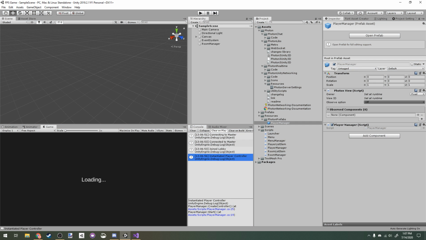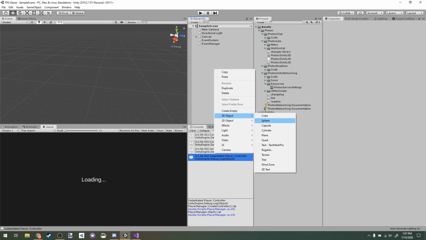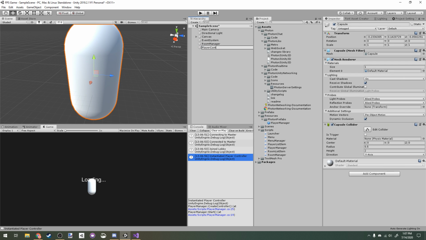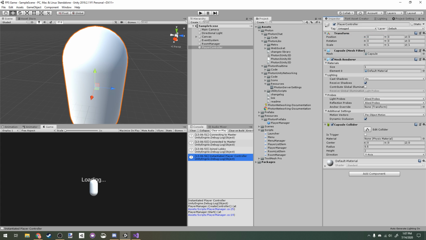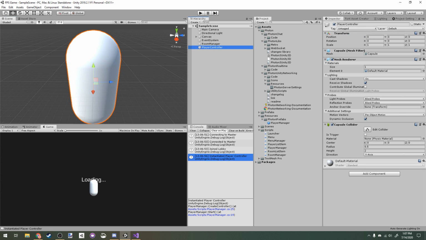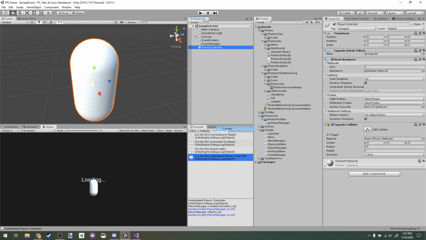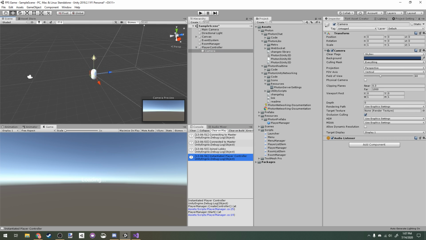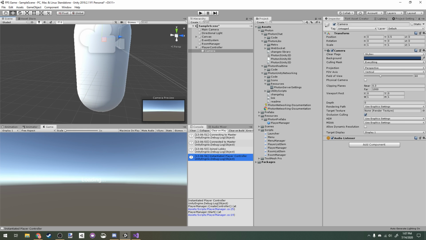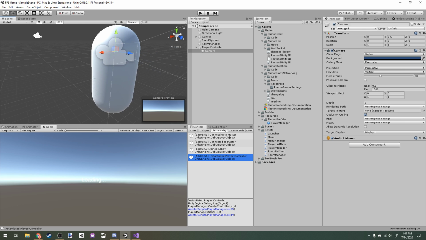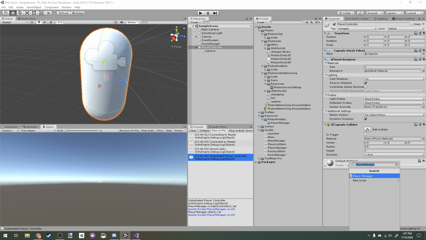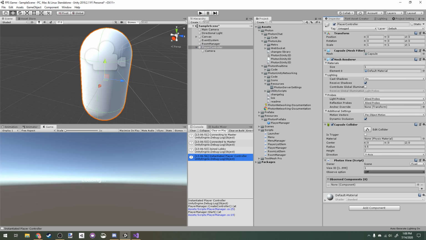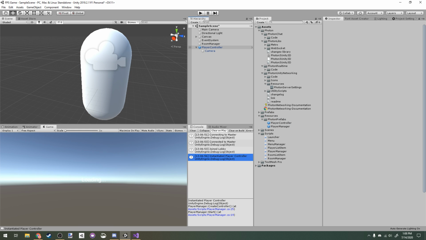So the next thing we're going to do is actually create our player controller prefab. Alright, I'm going to make a new 3D object capsule, and I'm going to call it PlayerController. I'm going to reset its transform, so we're at 0, 0, 0. And then I'm going to add a camera to it. And I'm going to make sure that this camera has a Y of 0.5, so it's in like the head position of our capsule. And then on our player controller, I'm going to make sure to add a PhotonView, because we need to have a PhotonView on any Photon prefab we want to instantiate. And I'm just going to drag that into our PhotonPrefabs folder and make it a prefab. Then we can delete it from our scene.